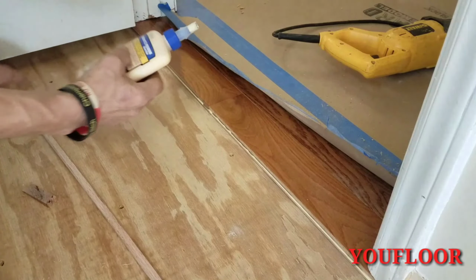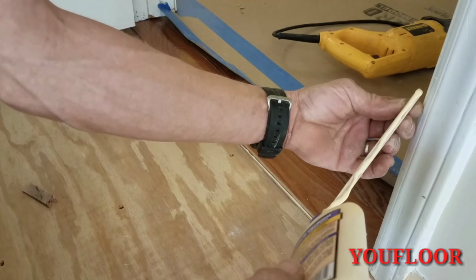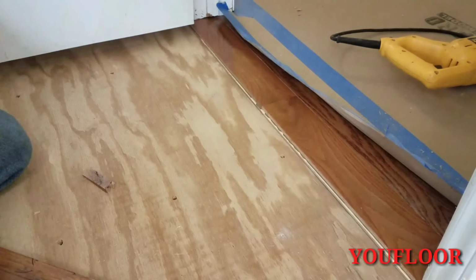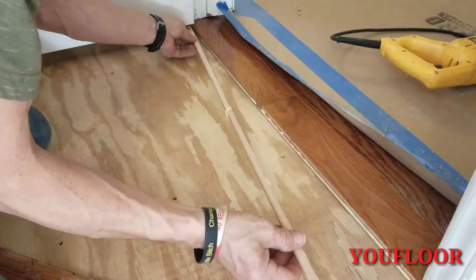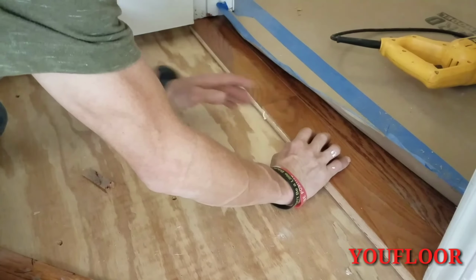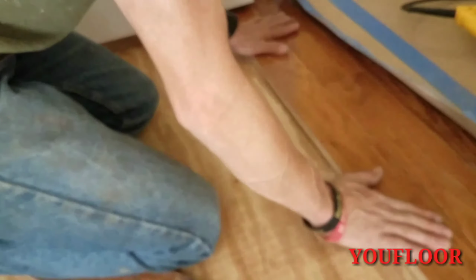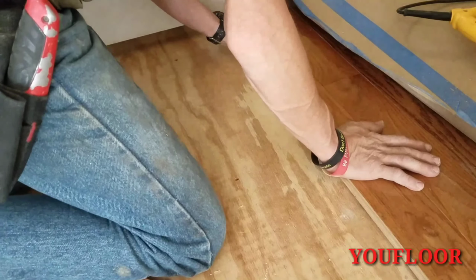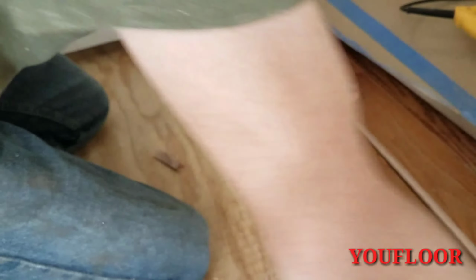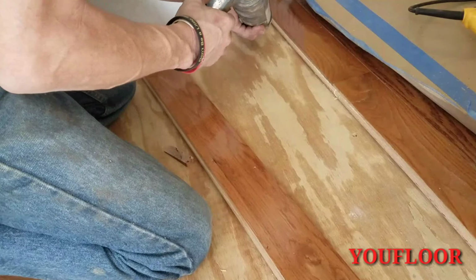I like to put glue right inside the channel, and also I like to glue the edge of the spline to make sure I get good coverage. I don't need these boards squeaky. Looks like it's going to be a good fit. Now some may say it's an overkill, but I'll say, why not be safe than sorry?